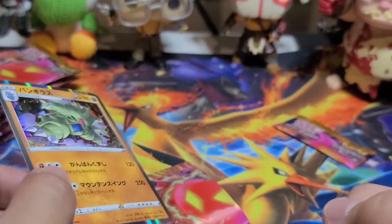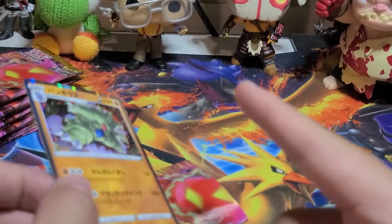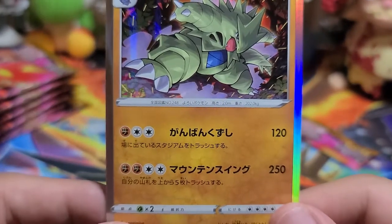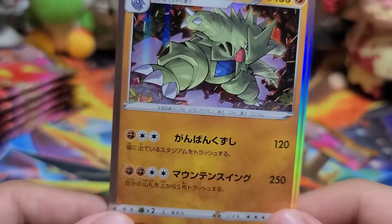Also, if you haven't noticed, Pudge has joined us from Dota 2 and our Pop Toys. Dwight's glasses are still broken. Just wanted to point that out. It's a lovely gift from my girlfriend. Had a birthday recently, so it was pretty cool. Tyranitar.